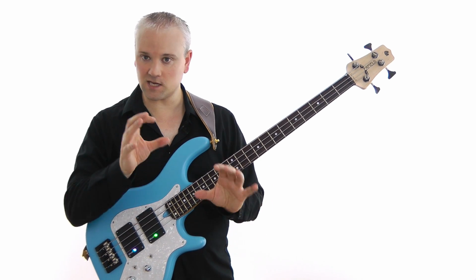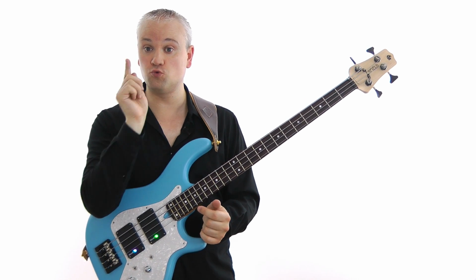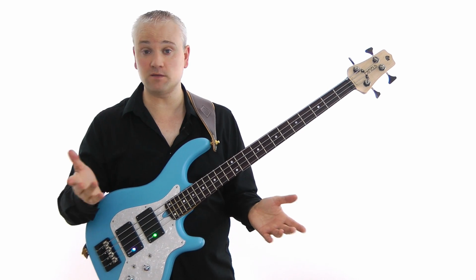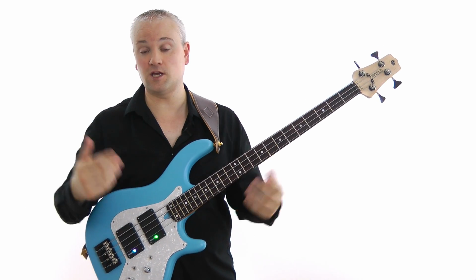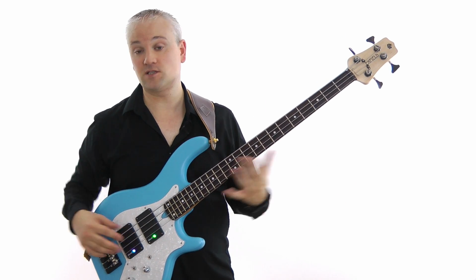So yeah, if that accuracy isn't there, count. Really count and make sure that your 1, 2, 3, 4 is right on the click. Okay, and if you were playing to a drum beat, you'd make sure that it was on each beat that you're hearing with the drums. So that's the first part to practice.